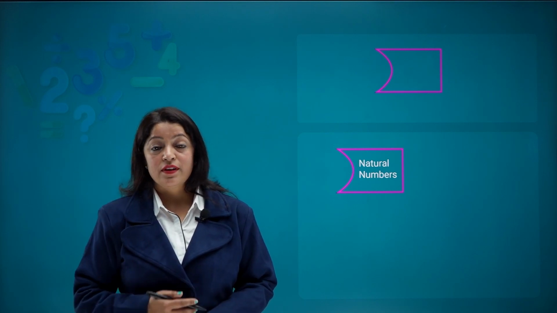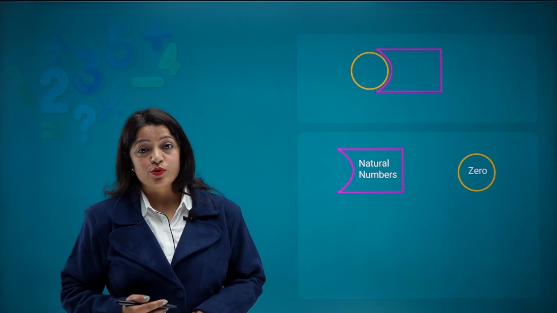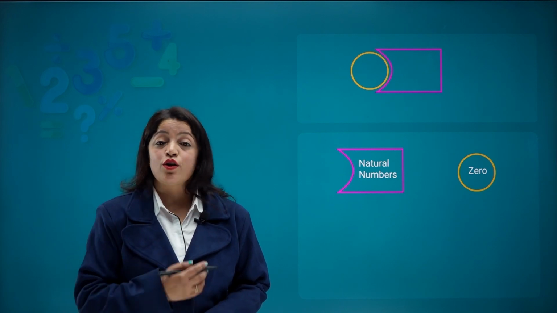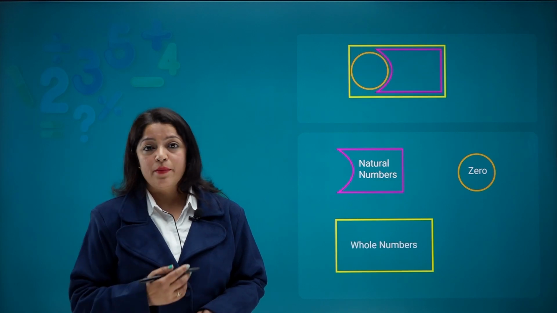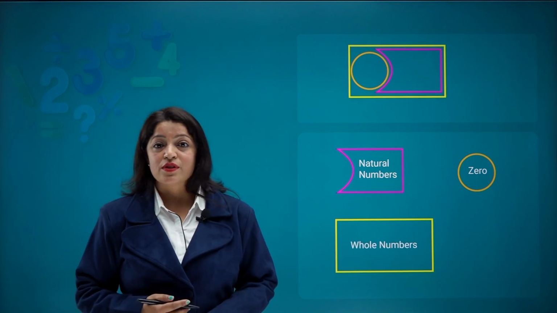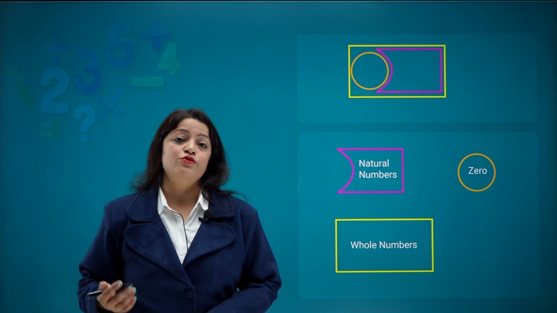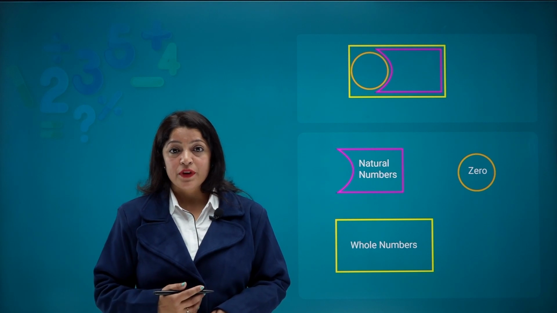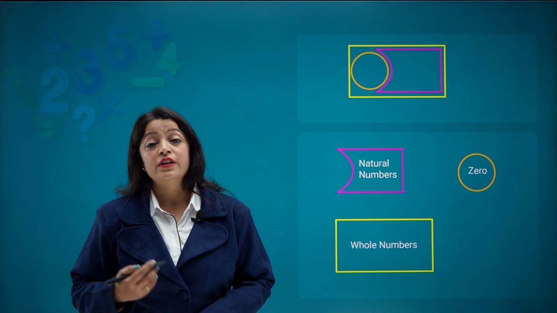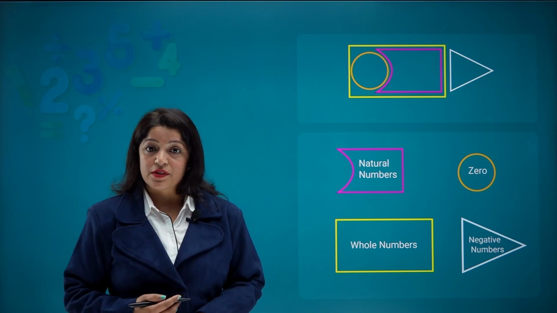natural numbers. If to the set of natural numbers I add a 0 also, then the collection of the numbers will become the whole numbers, what we call as whole numbers, right? So we can say whole numbers are all the natural numbers including 0, they will form a whole number. After that, there were the numbers which were introduced and they are called negative numbers, right?